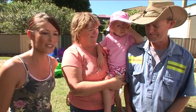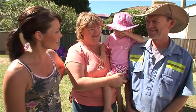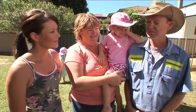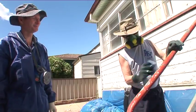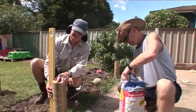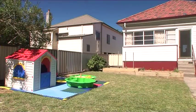Well, we're back here at the Clifford. Simon and Sharon, thank you very much for letting us come over and watch you work very hard. Are you happy with the results? Yes, quite happy actually. The garden bed came up a treat. It was handy to have Ian here. Yep. Give us some handy tips on the wall, the paint on the wall. Yep. And of course my father with his carpentry hands. All in all, the backyard looks pretty good.